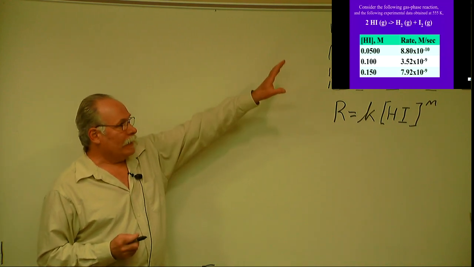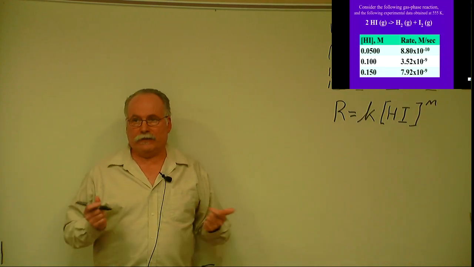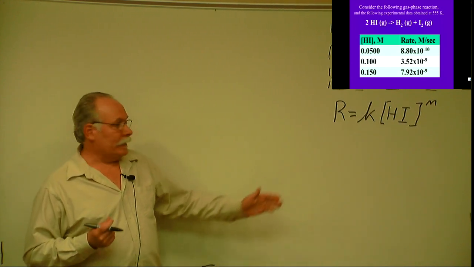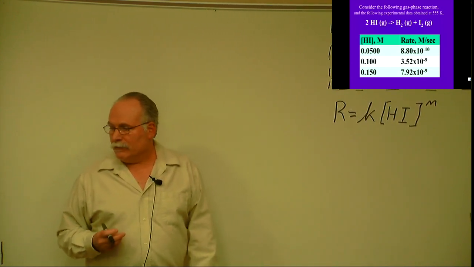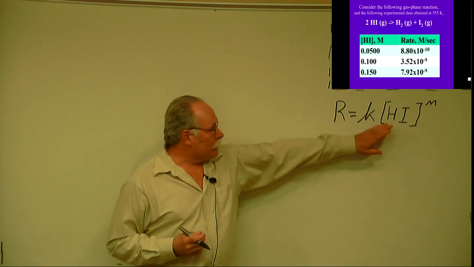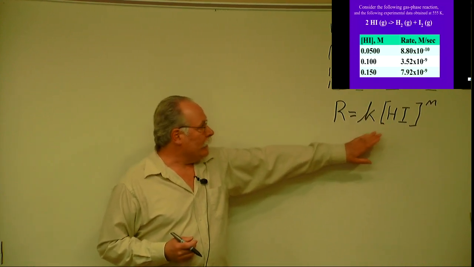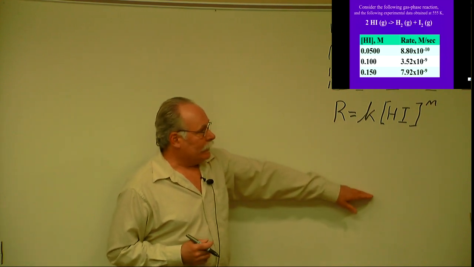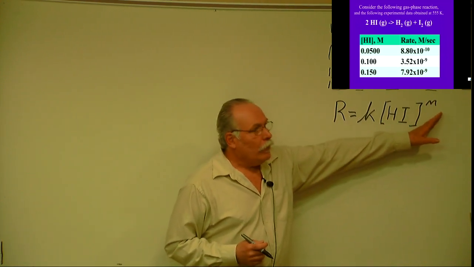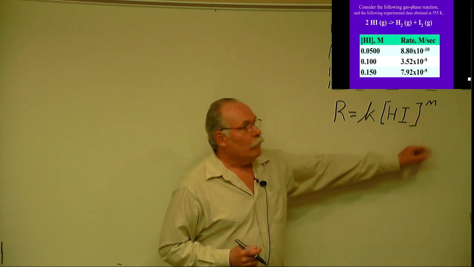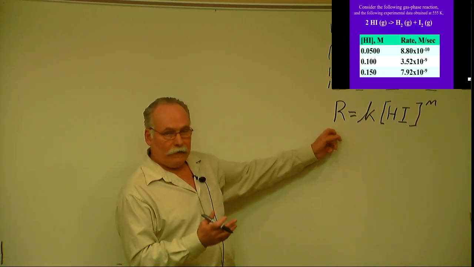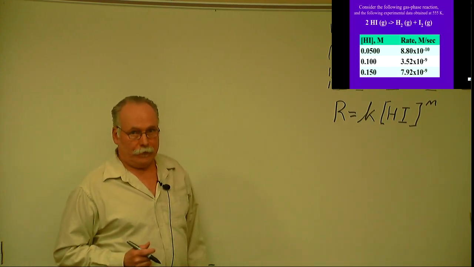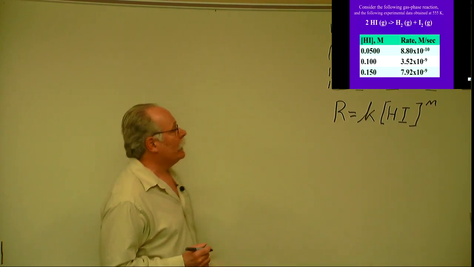Looking at the gaseous phase reaction of hydrogen iodide decomposing into hydrogen and iodine, and we're going to do kinetic studies. What we've done is we've started with 3 different initial concentrations of hydrogen iodide, and we've measured the initial reaction rate. From this data, we can calculate K and M. Once we know K and M, we can then predict the rate from the rate law for any unknown or given initial concentration. Okay? We're going to start with the 2-state approach.